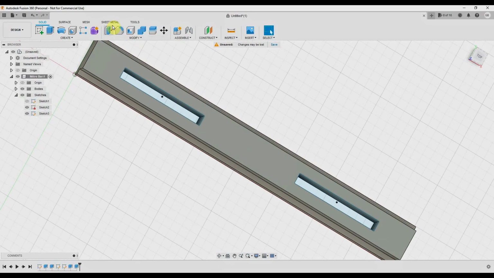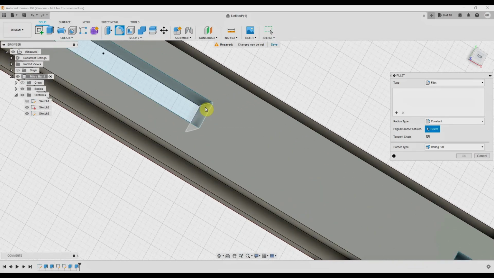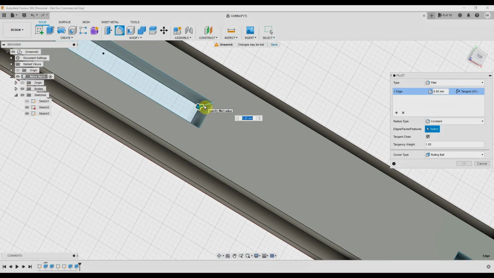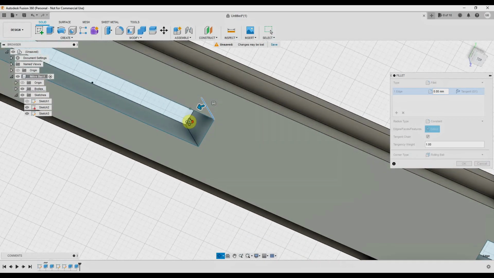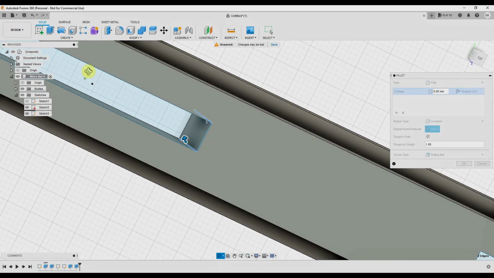So up under this Modify section on the menu, the second icon in from the left is the Fillet Tool. If I click the Fillet Tool, then Fusion's now waiting for me to choose the bit of my drawing that I want the fillet to apply to. So I'm going to choose these corner lines here, and I'm just going to rotate the drawing around until I can see the other one. I'm going to press and hold Control on the keyboard, and I'm going to select the other line.